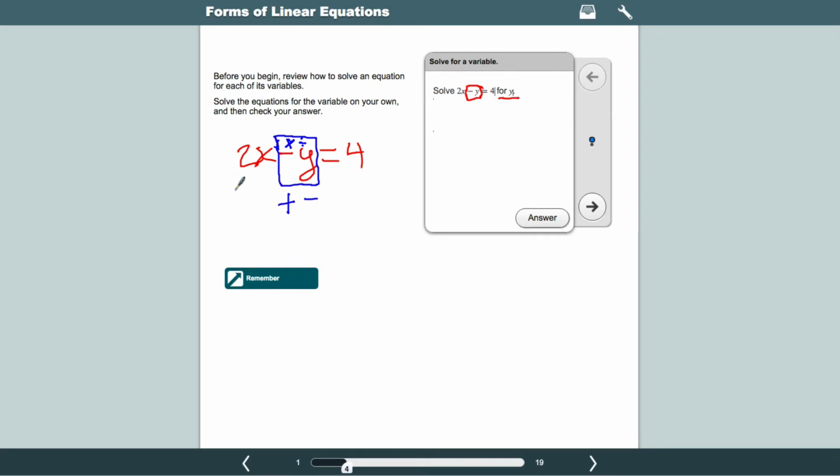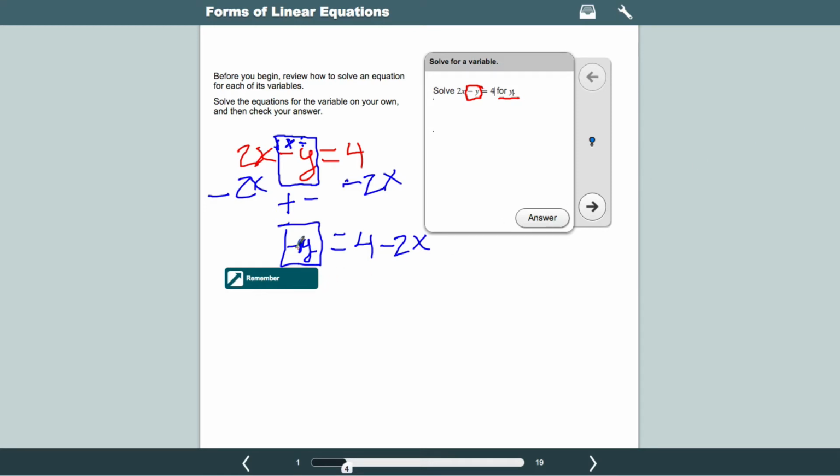So outside the box, we're only dealing with addition and subtraction, nothing else. So right here we have 2x. How do I make that go away using only addition or subtraction? Well, I would minus 2x. Whatever I do to one side, I always have to do to the other side. Now, that leaves me with my box equals 4 minus 2x. What's inside my box? Well, inside my box is negative y, or negative 1y, right? There's only one y there.